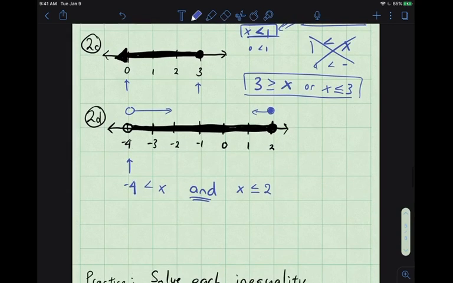I think tomorrow's lesson we will review these keywords ands and ors. When you have two inequalities, how do you put them together logically? Some people you may have also seen it written this way, okay? This is called a compound inequality. So there's two inequalities here put together. And it's a preview of tomorrow's lesson.